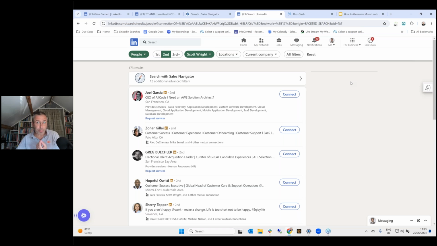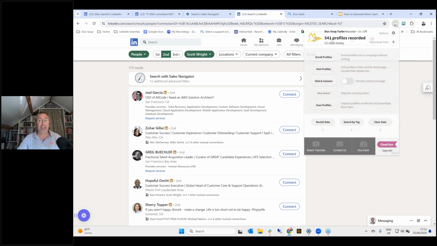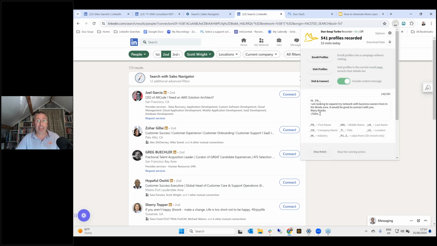But if I've got the pro version, the lowest tier version, I could now, for example, just go and visit all of those profiles. I could say to Dux-Soup, go and visit all of those profiles, and Dux-Soup would open each profile in turn. It would trigger a notification. Some of them may see it, some of them may not, but it will trigger some notifications, and some people definitely will see it. I could also, again with the pro version, do a visit and connect, and send a connection request. That connection request is for something else at the moment, but there we go.